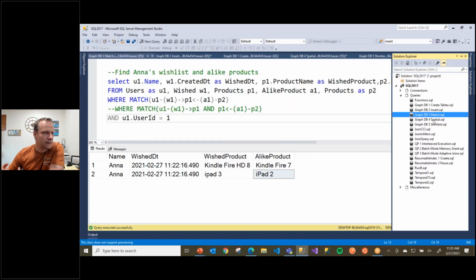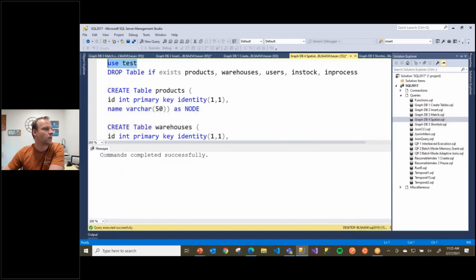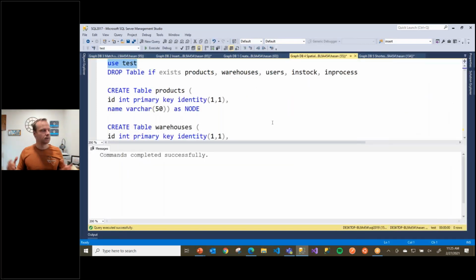Now, let's get a little bit more complex. Now, everything I talked about was just the graph database tables. Graph database tables can be joined by any other tables. That makes them more useful, more flexible. You can use them in SSIS, it's just like regular tables. You can run this query for SSIS, everything.